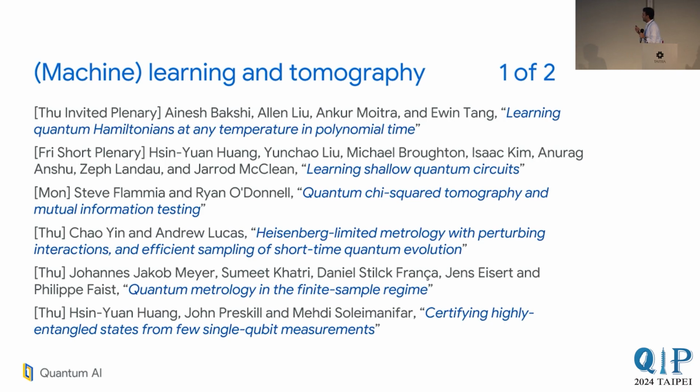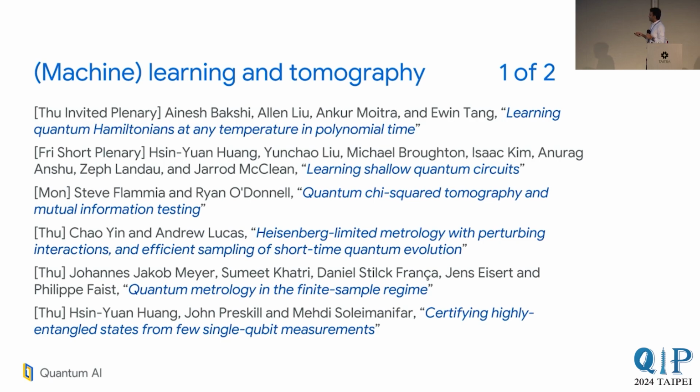The next paper is about learning a quantum state in a different metric than is usually studied. It's the chi-squared distance. Usually you might have seen this for the diamond norm or fidelity. This paper is about learning a classical parameter of a quantum state when there are perturbing interactions. So there are some interactions happening that you don't like, and you still want to learn this thing. Can you still do it? This is quantum metrology in the finite sample regime. This is kind of like developing a theory for quantum metrology similar to the PAC model in classical computer science. If you know this, it's called the probably approximately correct model.